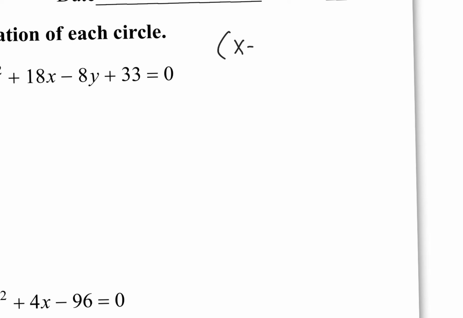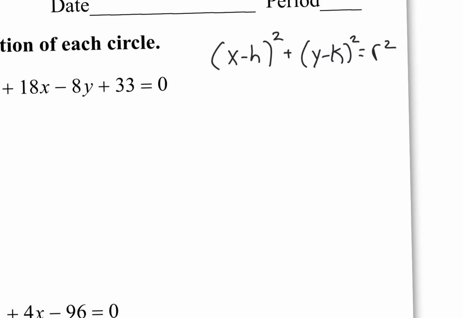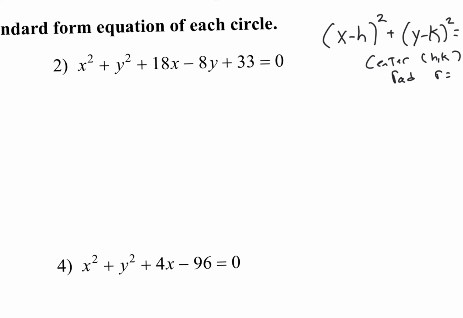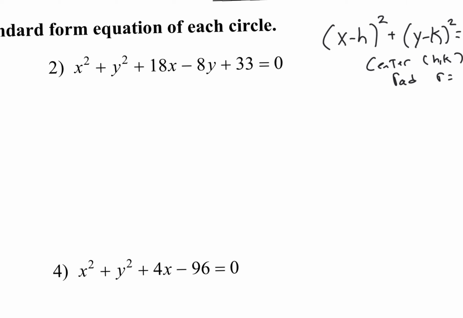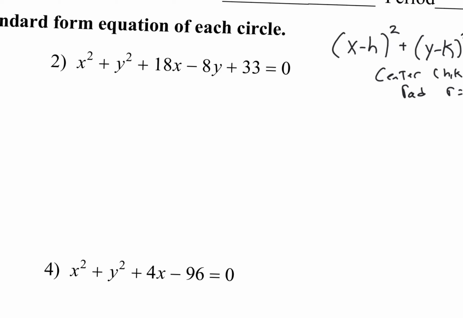And the standard form that we've been using the last few days is (x minus h) squared plus (y minus k) squared equals r squared. So we want to be able to take this and write it in this equation, but then we also want to find the center, our h and k values, which you guys have been doing quite a bit of, and we want to find our radius, or our r value, as well today. Given that they're in this general conic form, we're going to rewrite them into standard form. So go ahead and write that problem down quick.